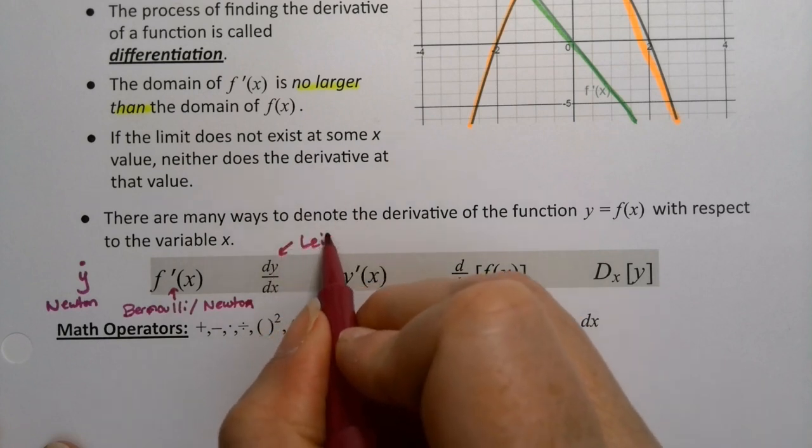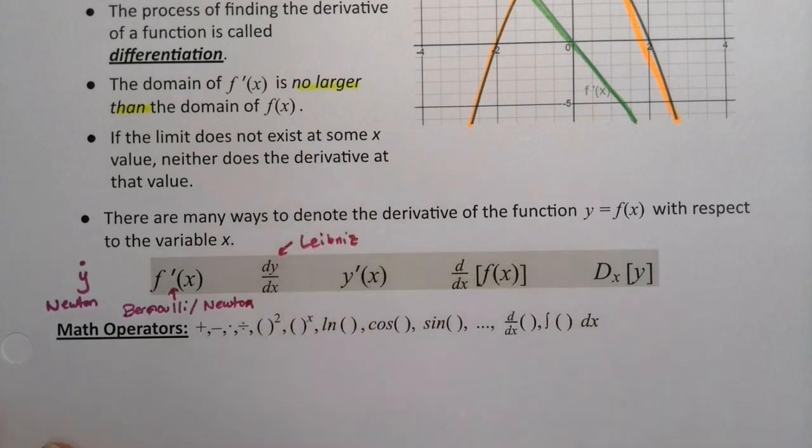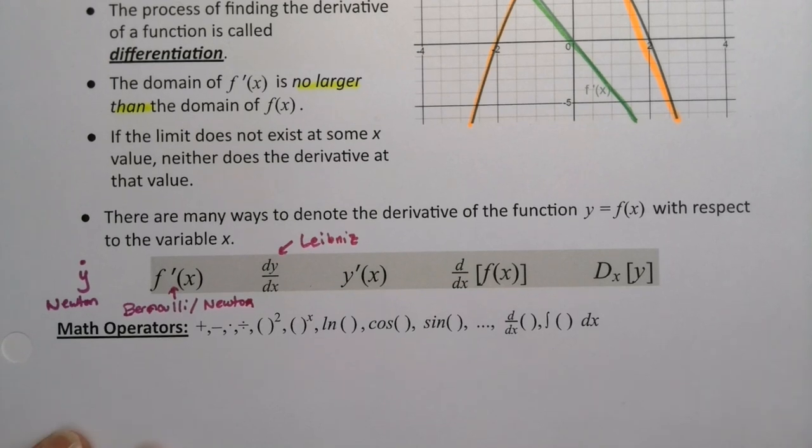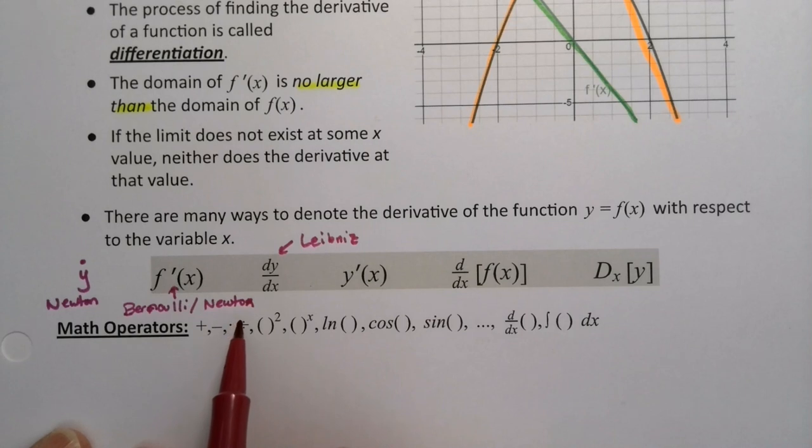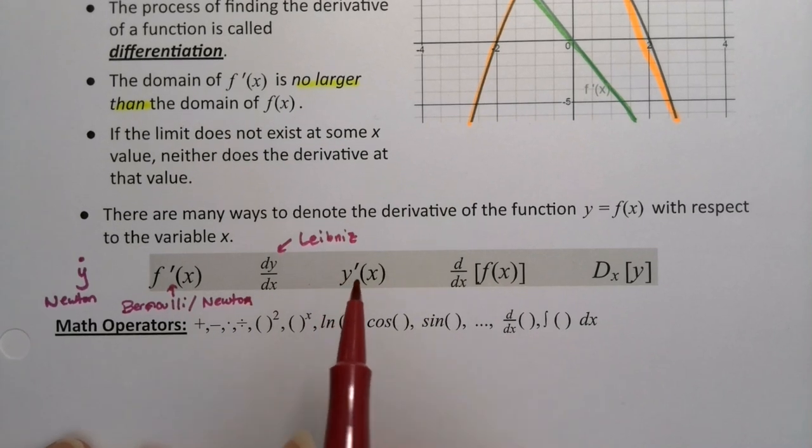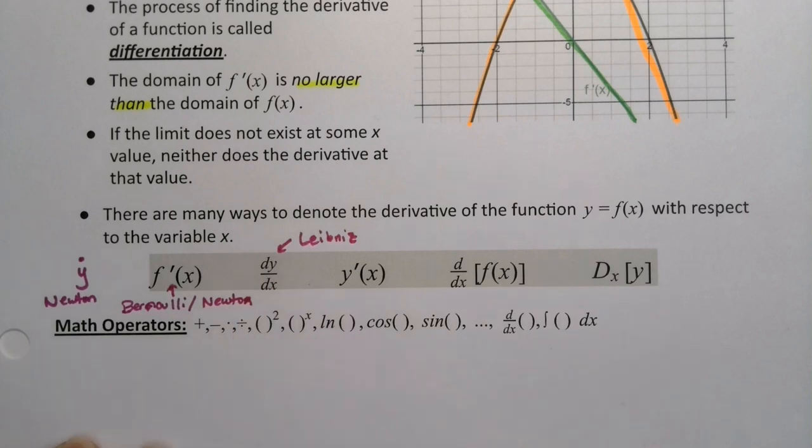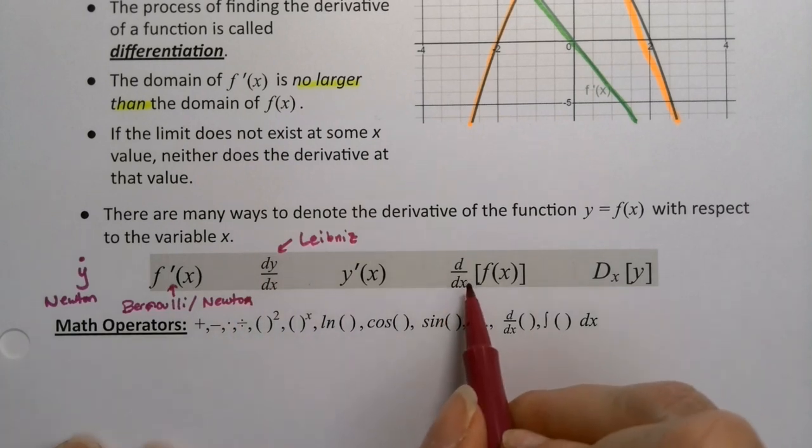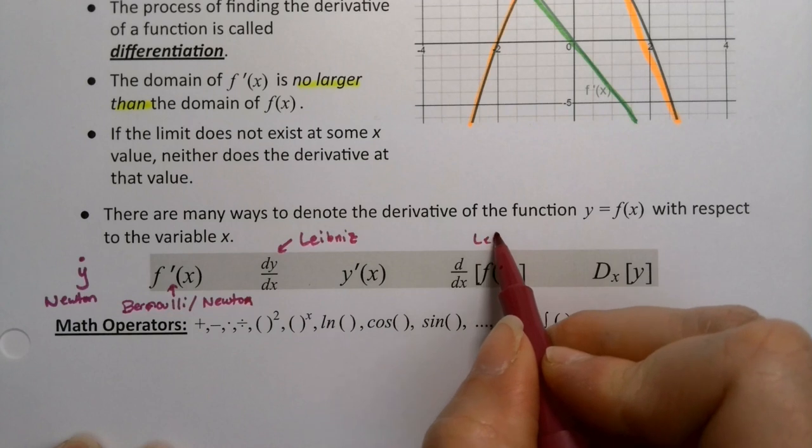Leibniz was the German philosopher polymath who also thought of calculus, and then he and Newton spent the rest of their lives arguing with each other about who invented it first. Technically Newton invented it first but he didn't tell anybody and he didn't publish first. Well he did but only by accident. Well not by accident, he was basically out to get Leibniz for the rest of his life. So there's a whole book about it called the Calculus Wars if you're interested.